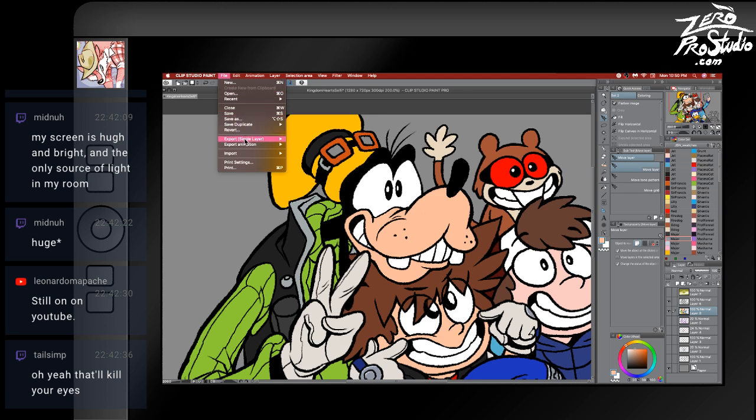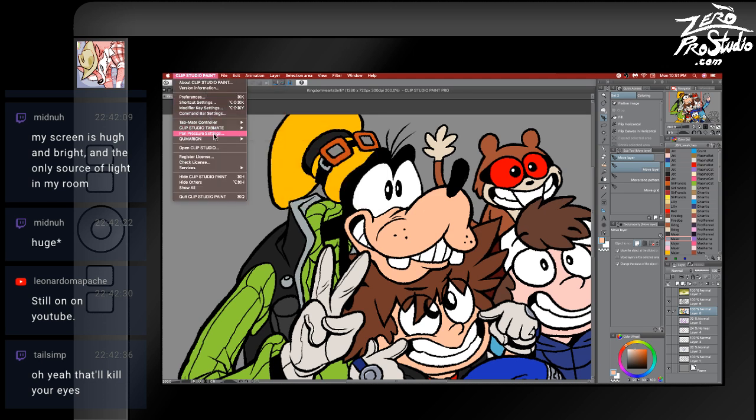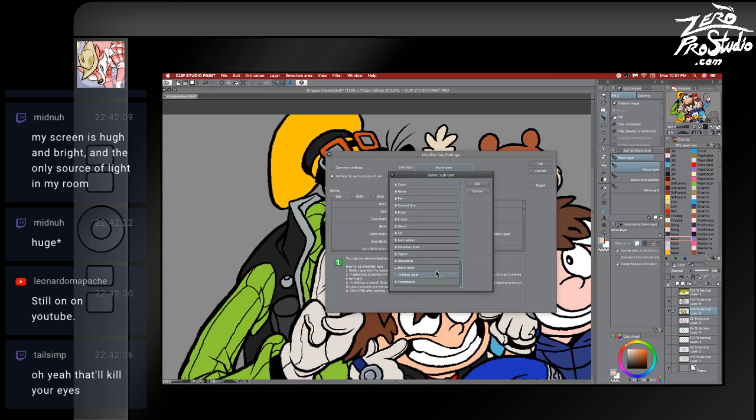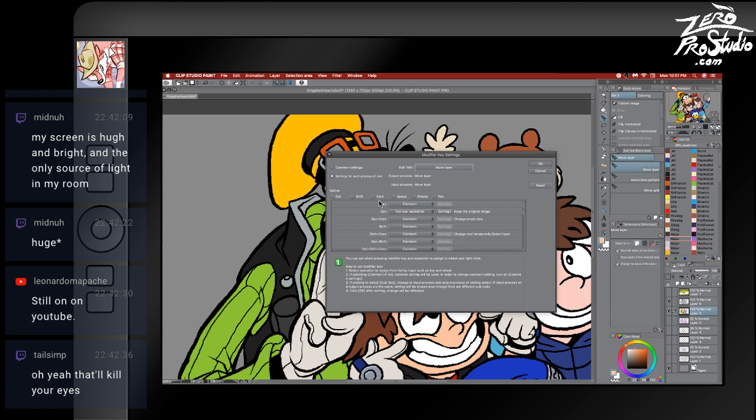Okay, so modify key settings. Turn that off. Move layer. Command common. Tool aux operation. Change tool temporarily. What? Tool aux operation. Change tool temporarily.